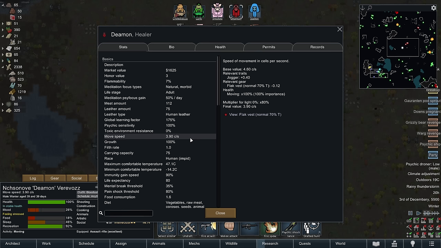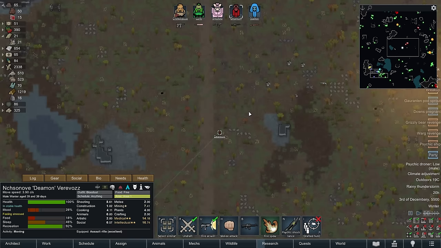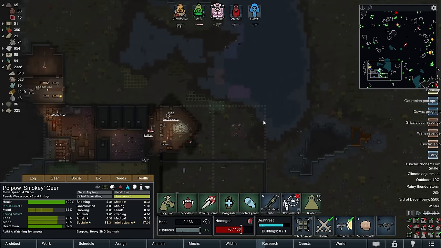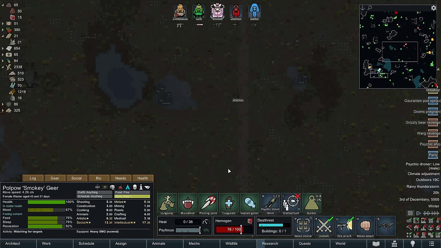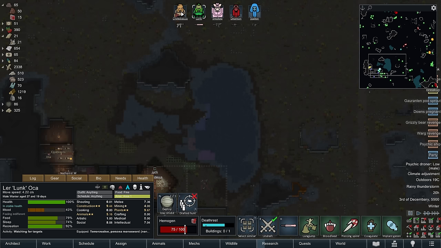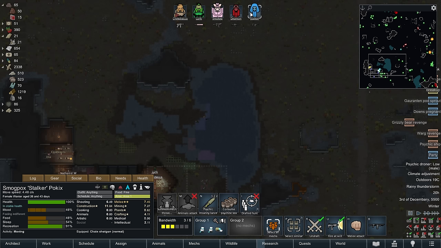Jogger moving. Multiplier for light. Final light. Okay, so the light's not helping. Okay. Can someone pick him up if they needed to? Nope. That's bad. Wait, what do you got new? You got a shock lance. Who's got an insanity lance and is close by? Damn it, damn it. Lunk, you have deploy shield. No, Chewie, you have insanity lance. Hmm. Okay, so Stalker's got an insanity lance and Chewie's got one.